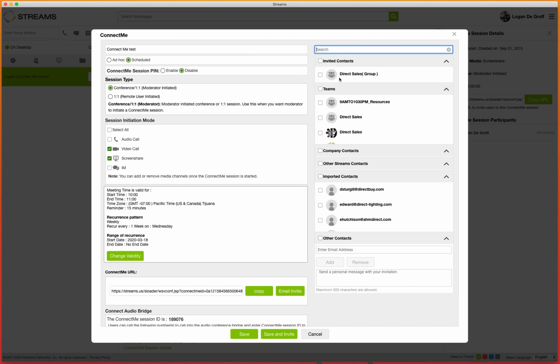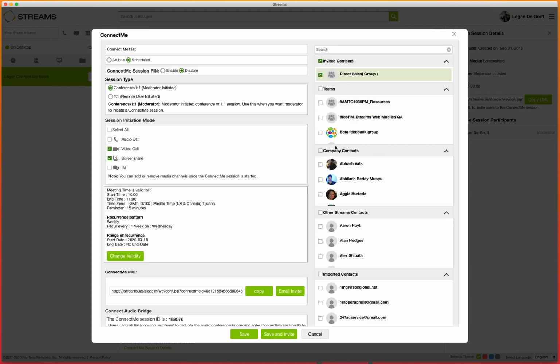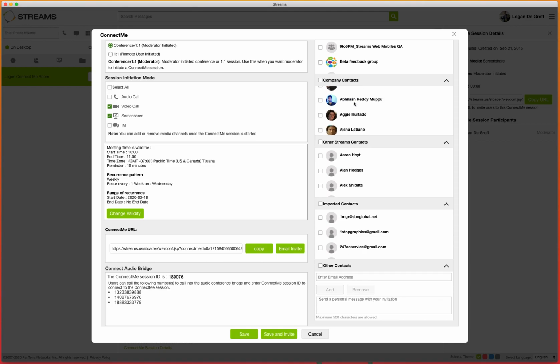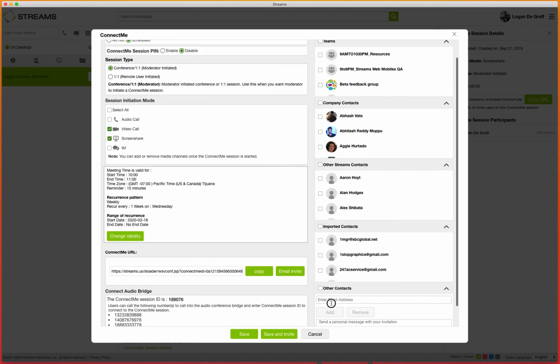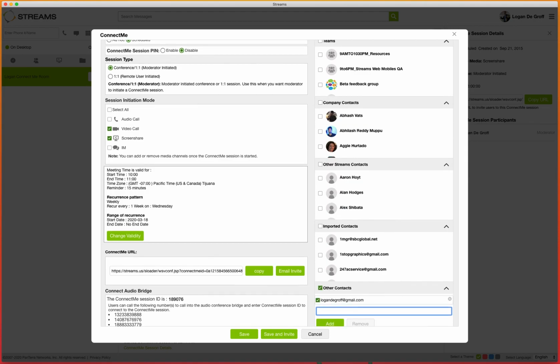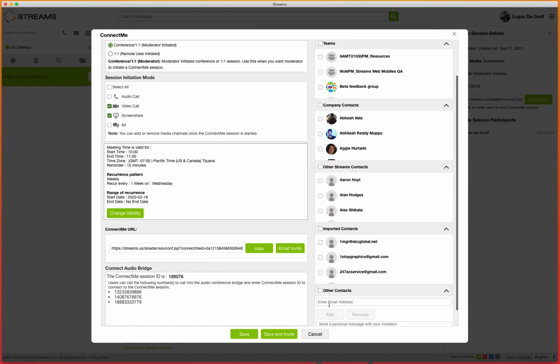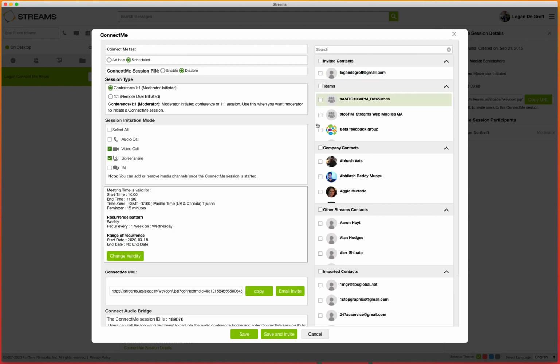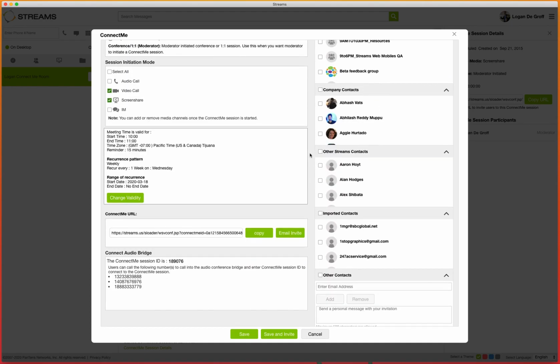Secondly, if I don't want to have that as an entire group, I can remove it, and then I can set up individual contacts. If these are people outside of the organization, you just put in their emails. So I'm going to use my Gmail address here, and I can go ahead and invite. And then it adds them to the top here. You'll see all the invitations.